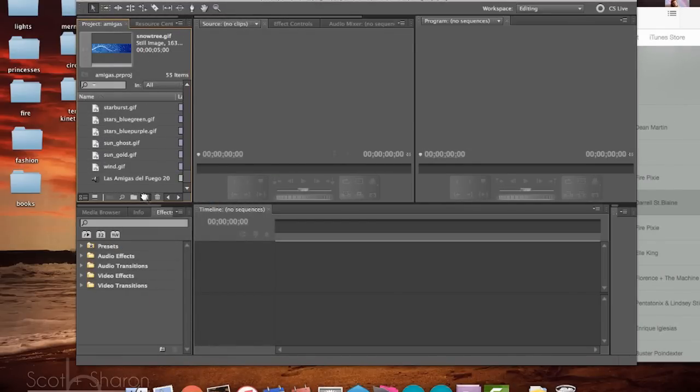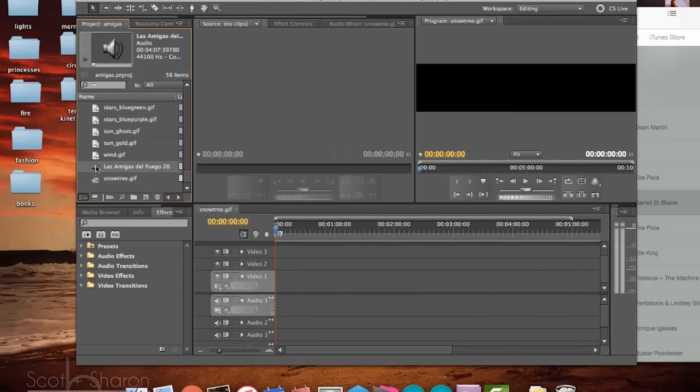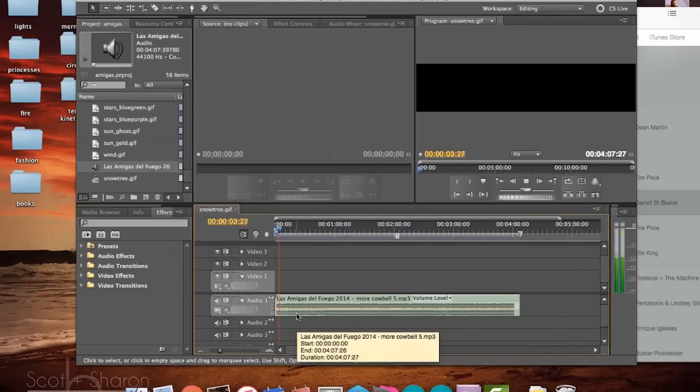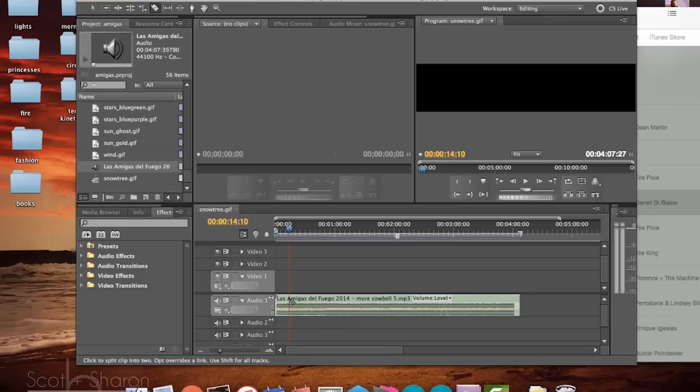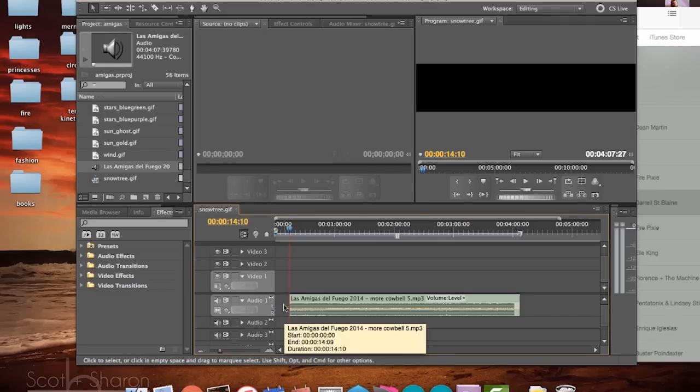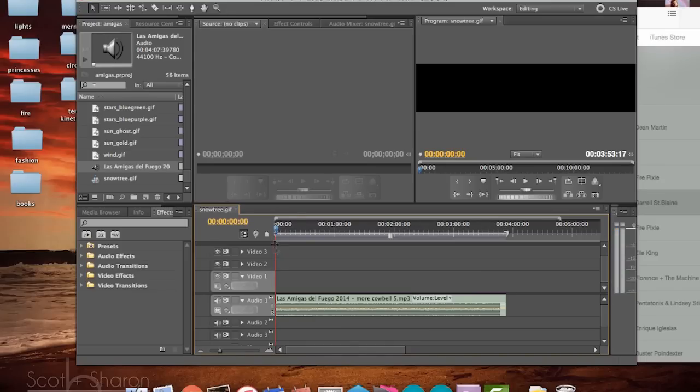Next, find the point in your song where you're planning to press the button to start the animation and clip off everything before that point. Move the audio track so that it starts at timecode 0. Now, drag your images in and play with timing and sequencing until the images change right where you want them to and tell the story that you want to tell.